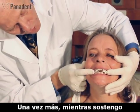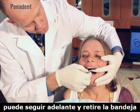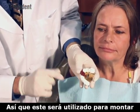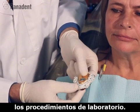Again, while I hold the tray against the upper teeth, have the patient open their mouth. Now I can go ahead and remove the tray. And we do have registration of the posterior teeth into the bite record. So this will be used for mounting the lower cast when we get to the laboratory procedures.